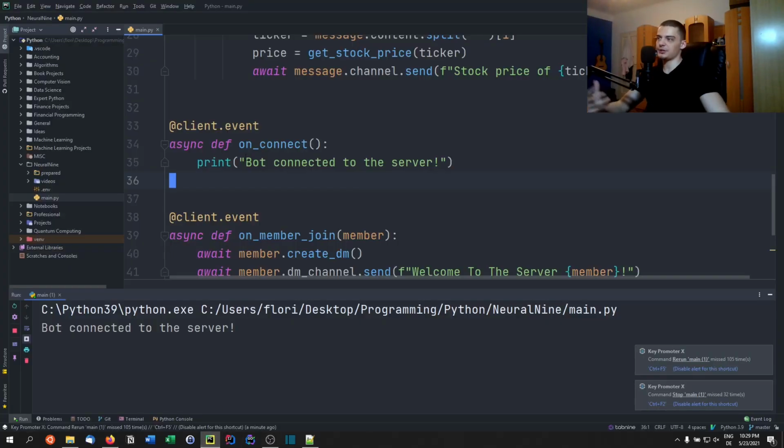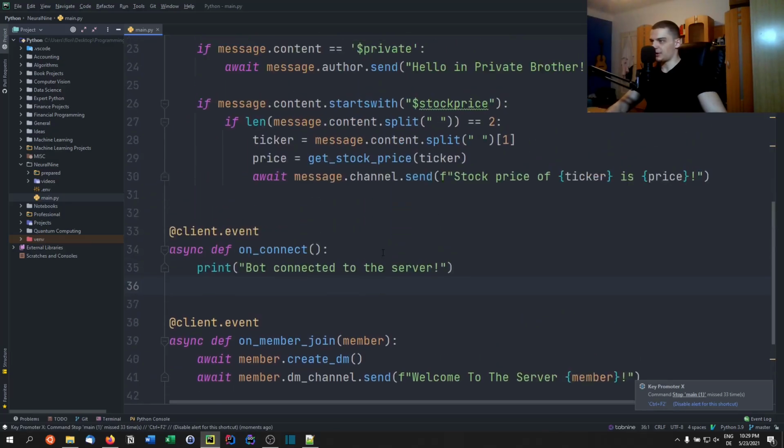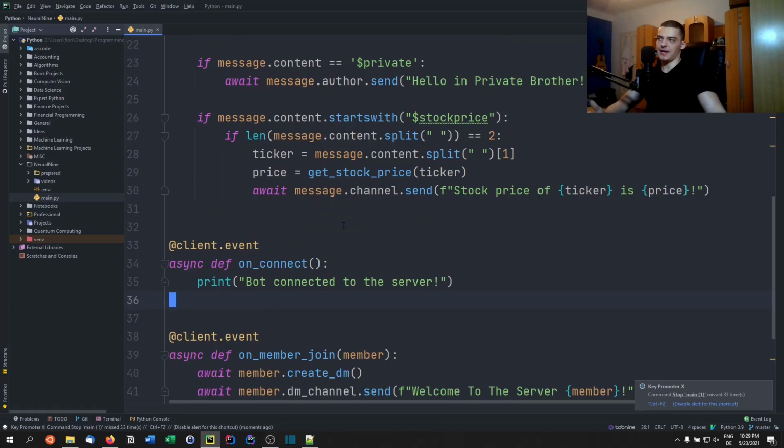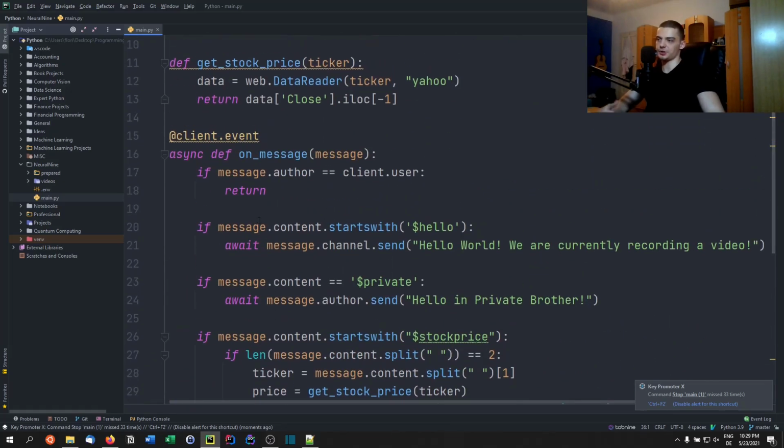So this is one thing that you can do. Of course, you can do all sorts of different things. You can get random quotes. You can, I don't know, just play a number guessing game if you want to. You can interact with that bot by using the onMessage function. This is kind of cool.